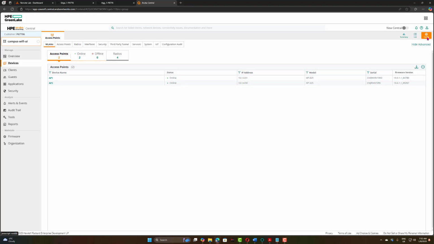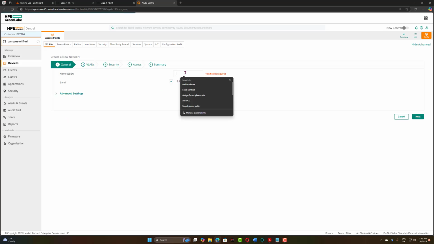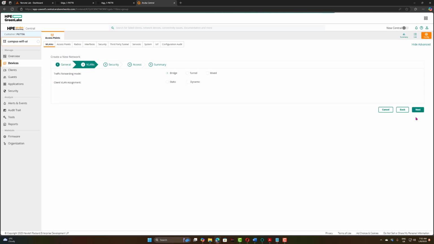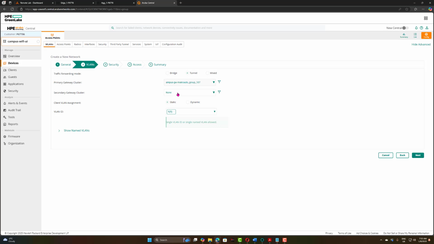So we are on the AP group, campus Wi-Fi. We're going to create a new SSID, and for simplicity I will give it the name Nafith pre-shared key. Next, and it's going to be tunnel. Of course, the cluster has already been created, and we're going to look at which cluster will be used to communicate in this case. So the list is populated now. We will use our cluster, and there's no secondary cluster as a backup. We're using two gateways in one cluster.